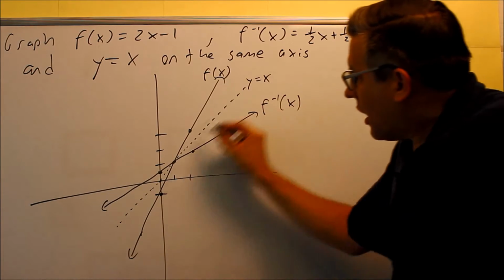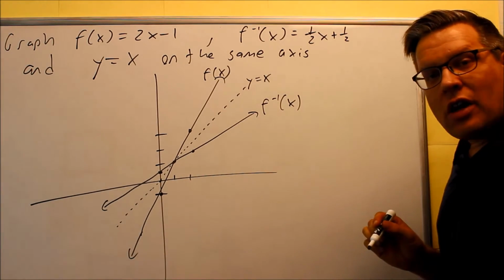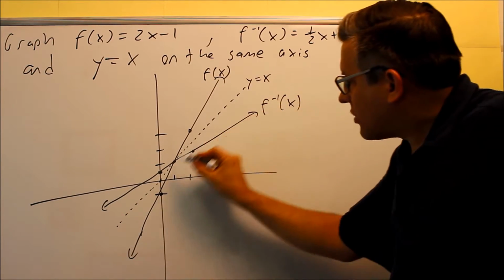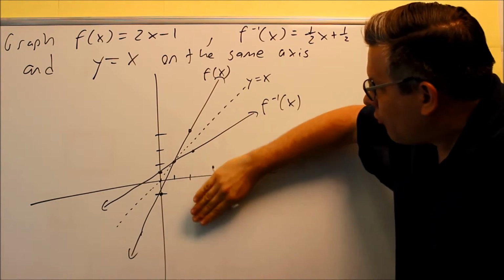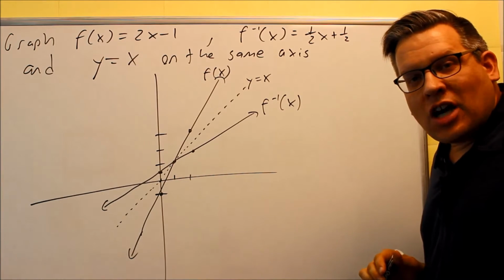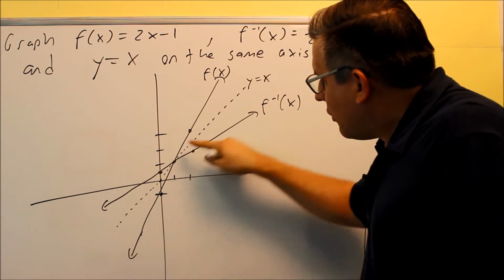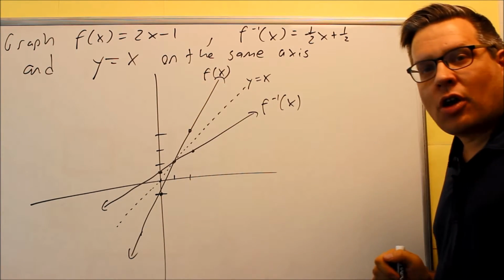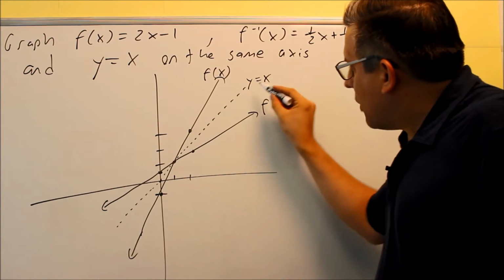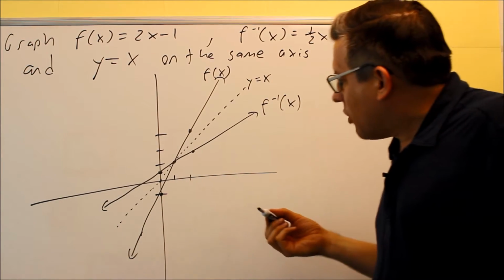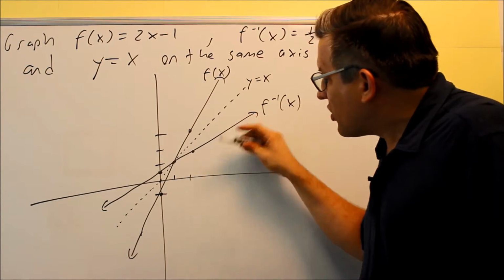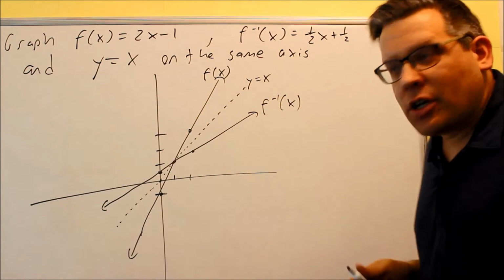Now the importance of the x, the significance of that is that y equals x is actually going to be a fold line. We can take this part of the graph and we can fold it over on top of the other one, so that way this lines up on top of the other one there. So that's basically what y equals x always does. Whenever you have inverses, that's what happens. You're always going to have this fold line happening on that one.